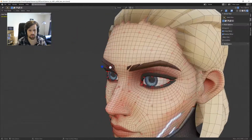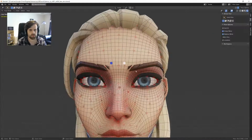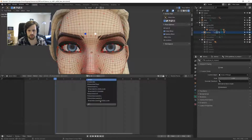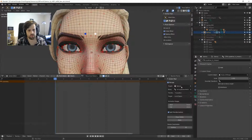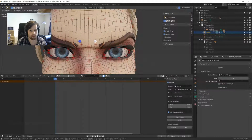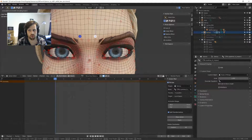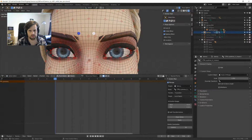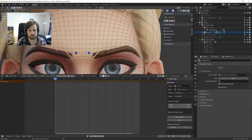I think I'll just do the brow razor now, which I should have already. Brow inner razor, delete the keyframes, go back to it. It remembers the control, no, because it doesn't exist anymore. And I'm going to use local Z, the negative one here. I don't want to split the transformations. And I can start raising the brow.